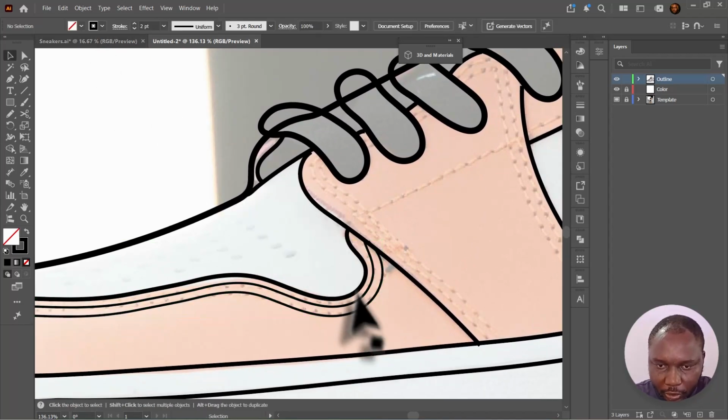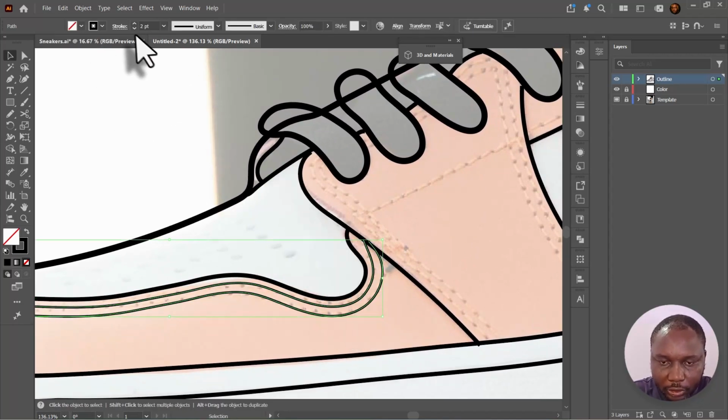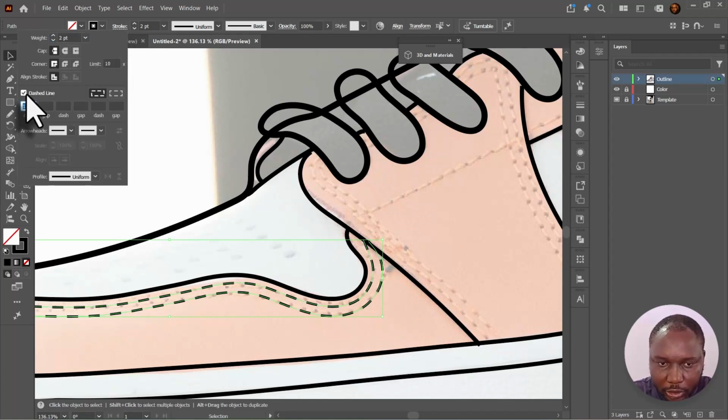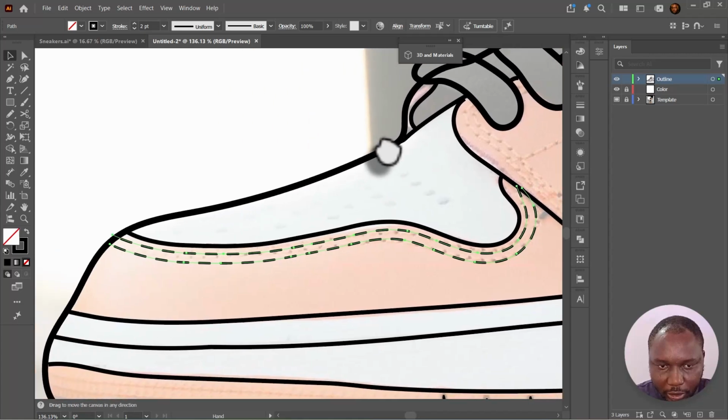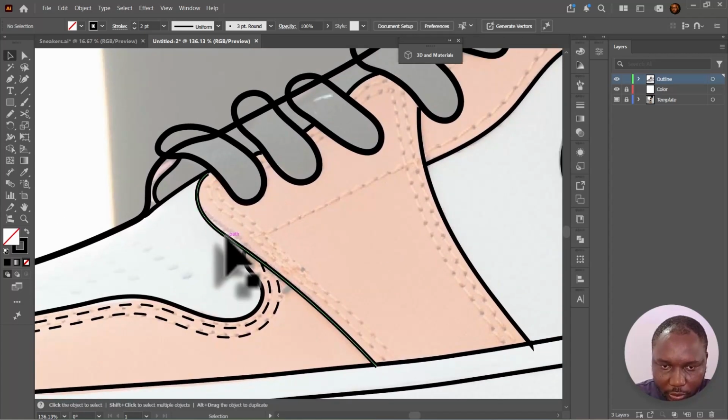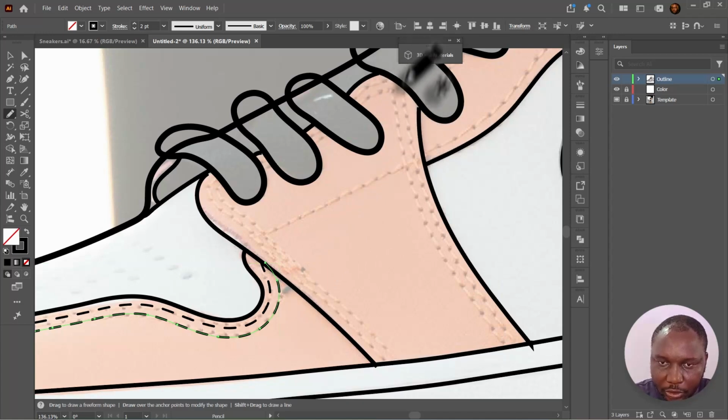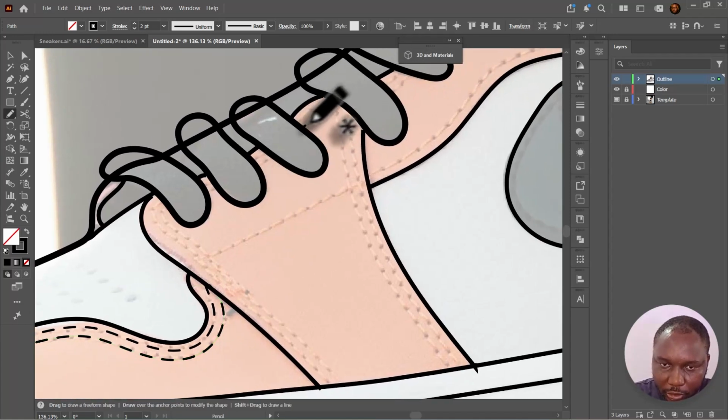Then make sure you're on the move tool, select it again, and go to stroke, dashed line. And then I'll change this to that. Okay. So that's all I need to do. You can take your time and fine-tune the value here, the dash value, and the gap. But I think I'm okay with this. So we can now select this, okay, and press N so that you can start going over the previous thread.